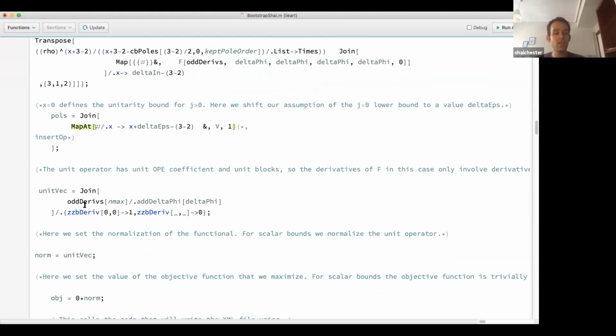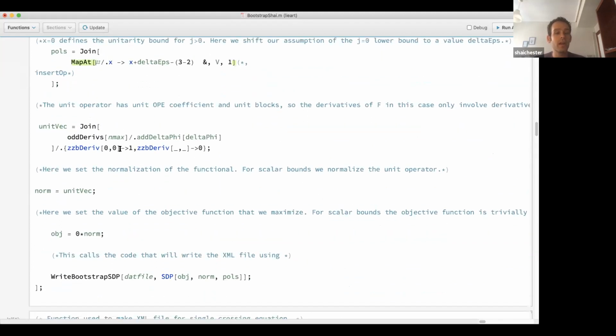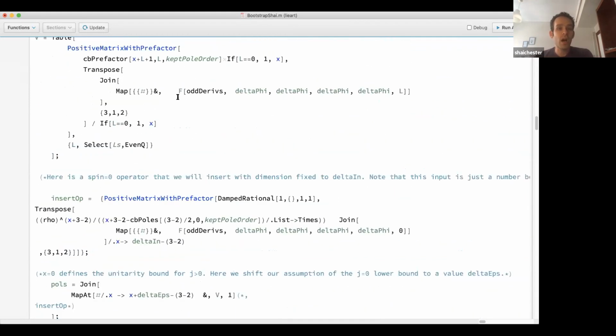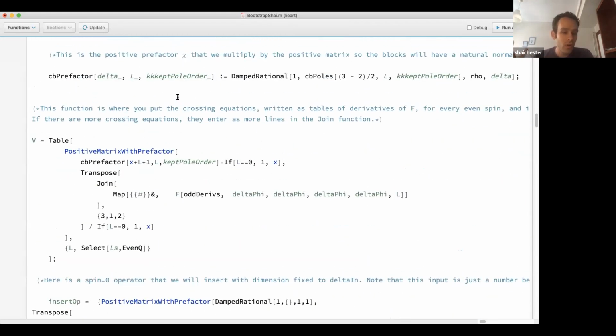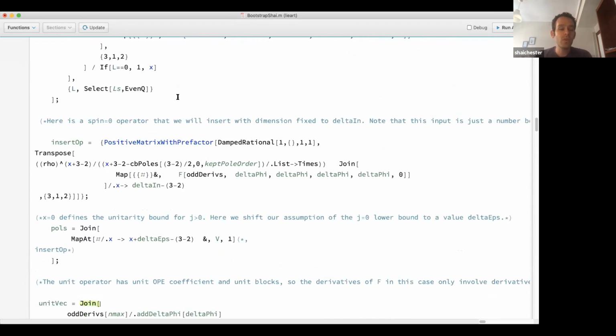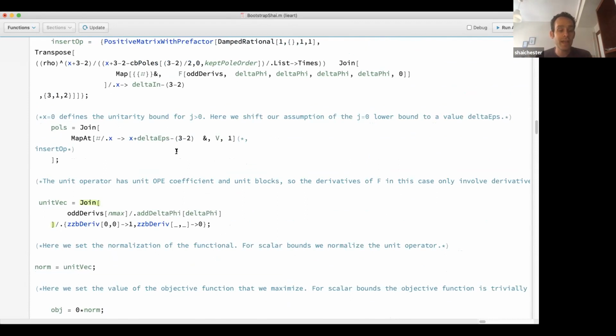So then the second ingredient we described is the quantity which we want to normalize. For the scaling dimension algorithm, the quantity which we are normalizing is just the unit operator contribution. The unit operator is special in that its spin is 0 and its scaling dimension is 0, so instead of loading in from scalar blocks and then setting x equal to 0 and spin equal to 0, you could just do something much simpler. Because this is just an exact function, you might as well just take its derivatives in z and z bar exactly. And so that's what this function does for you.